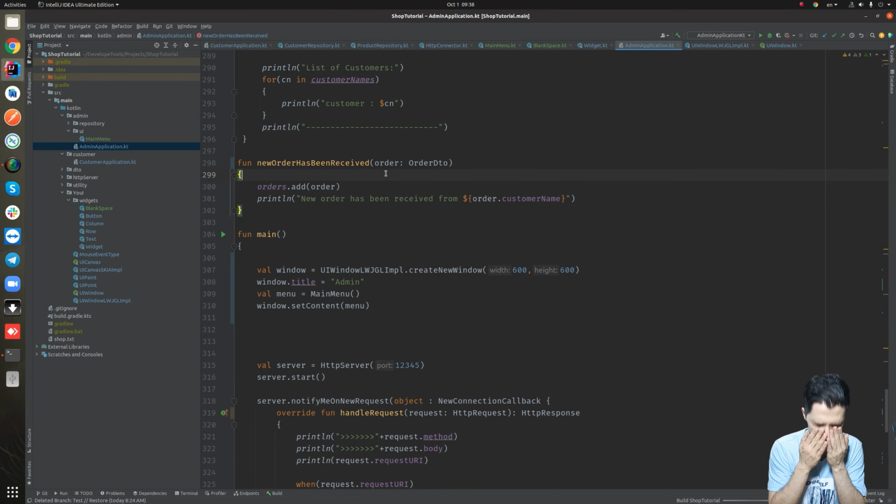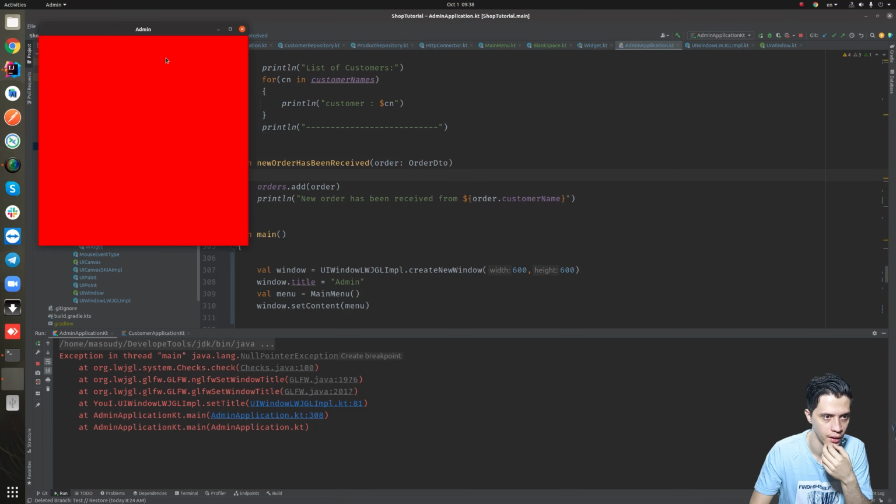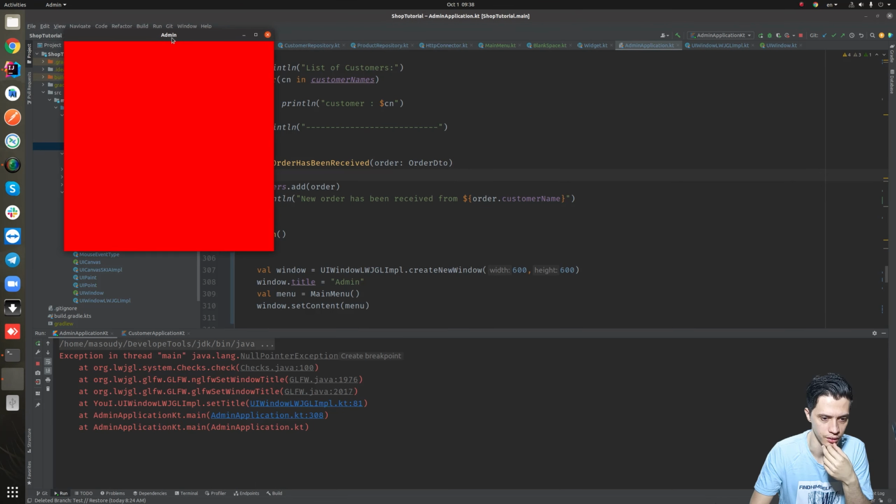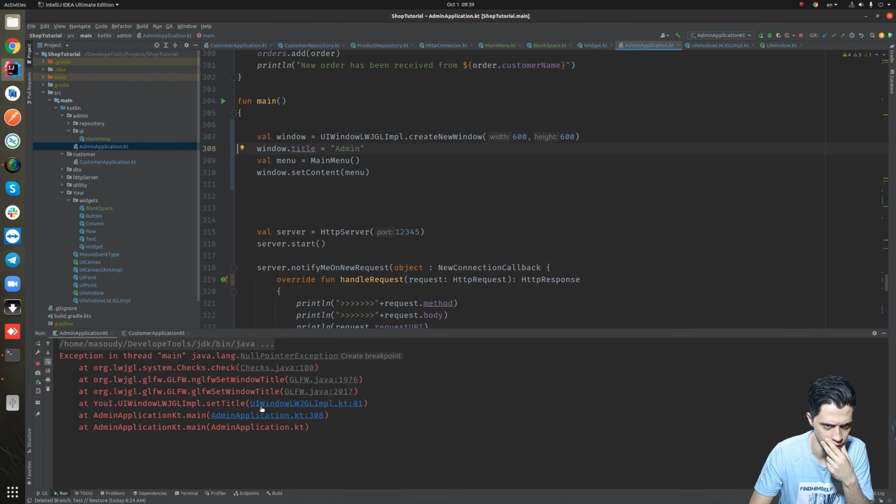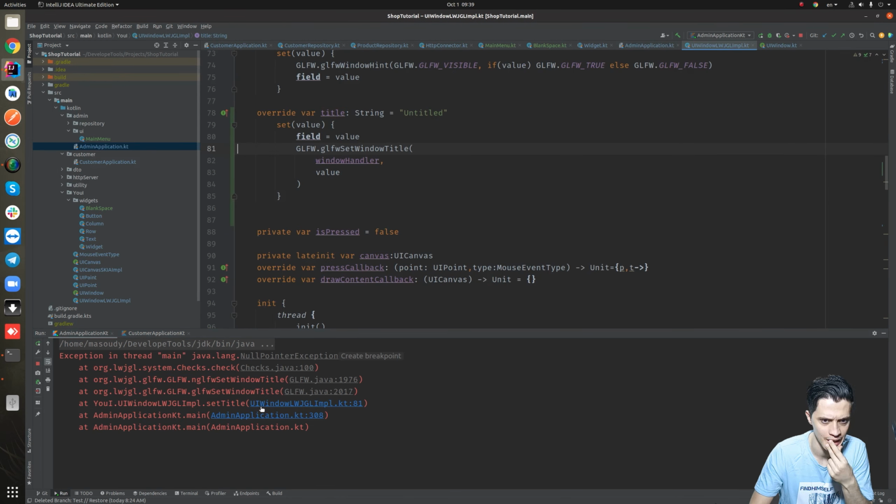Let's run the admin. Okay, we've got this admin title here, but something is wrong, and it is saying null pointer exception. Main UI GLFW.